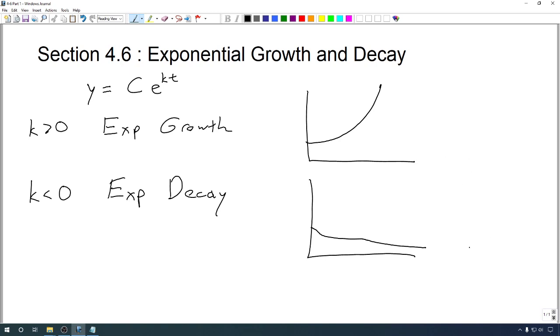But it all boils down to something that we call a differential equation. A differential equation is something that relates a function to its derivatives. In this particular case, it's a very simple differential equation, saying that the derivative of the function y is some multiple of y itself. What this is saying is that the quantity y that changes over time changes in proportion to how much is already there.